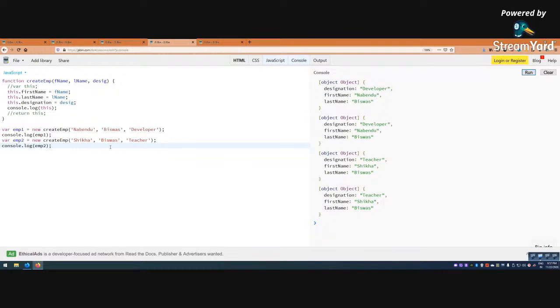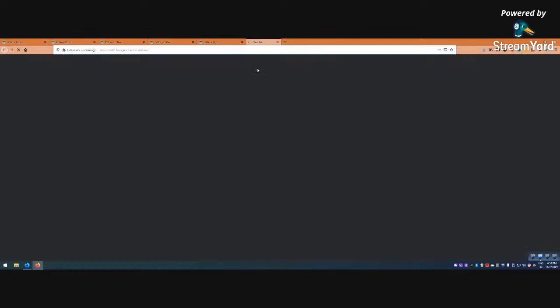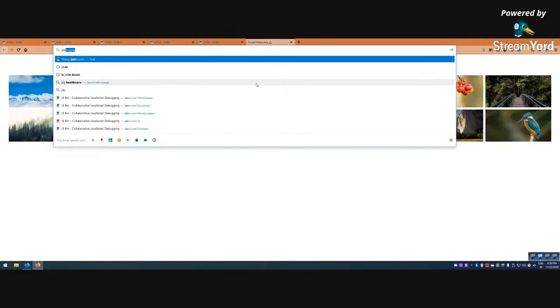Now what we are going to do, we are going to see there are three methods in JavaScript known as call, apply, and bind. They are used to have the value of this set to some context. Without it, it will not work properly. So let me show this thing. JSBin.